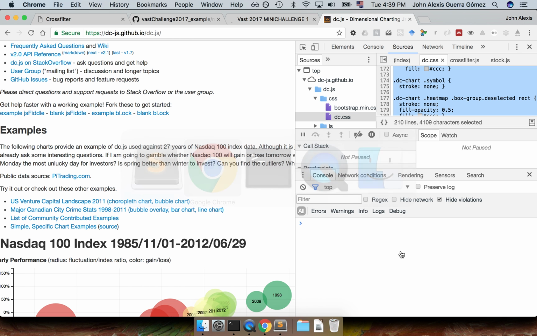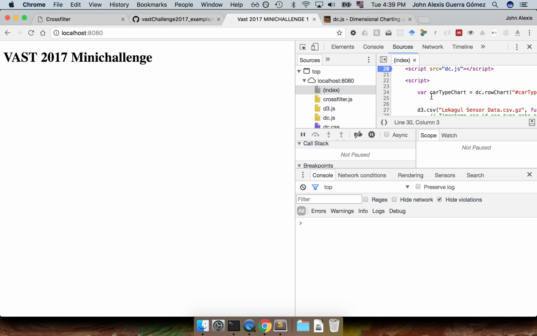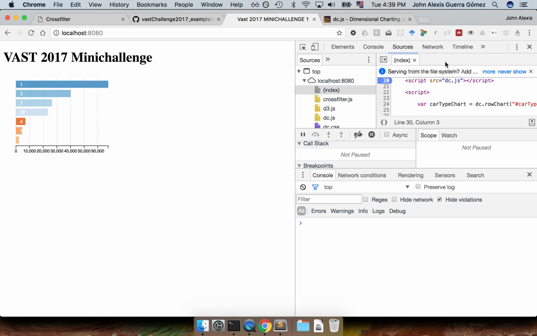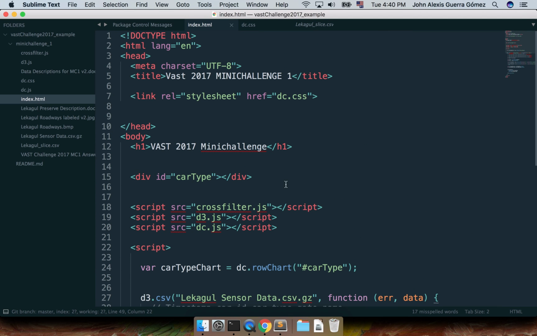And let's see if we can make this work. So I'm going to go back here to my code, and then run it again. And voila, we have our initial chart. Then I think because we have all of that CSS styling, I can select different elements, and we can see how that is going to affect the other charts in a minute.